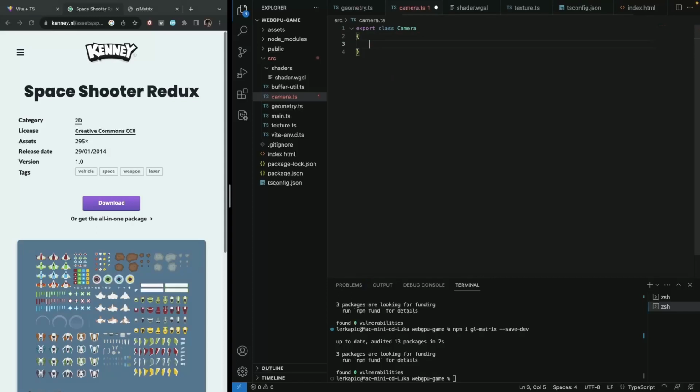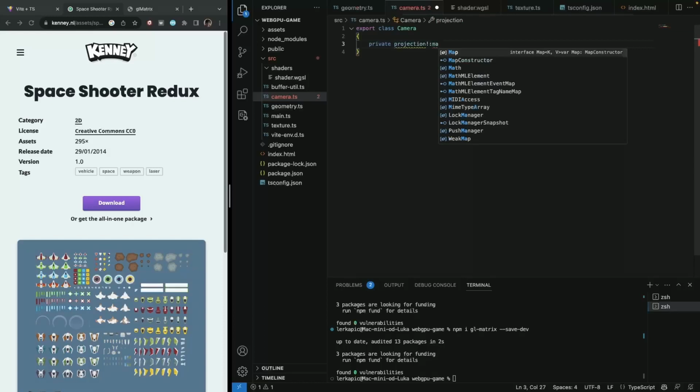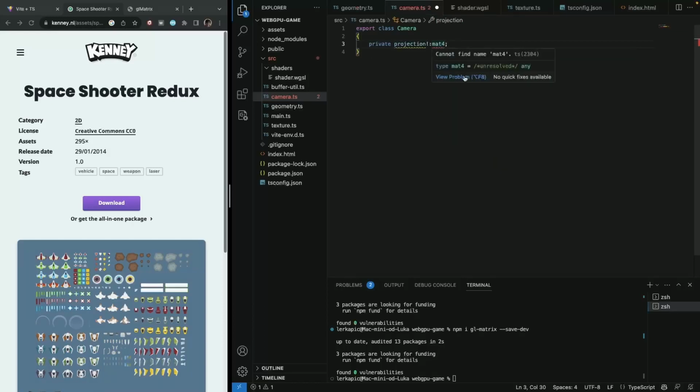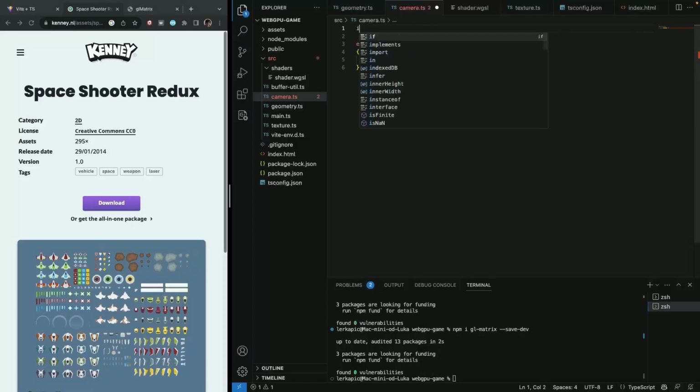And here we're going to have projection, and that's going to be of type Matrix4. Cannot find it. Let's try to resolve it. No. Weird. All right, let's try to import it like this. Okay, now it works. Perfect.